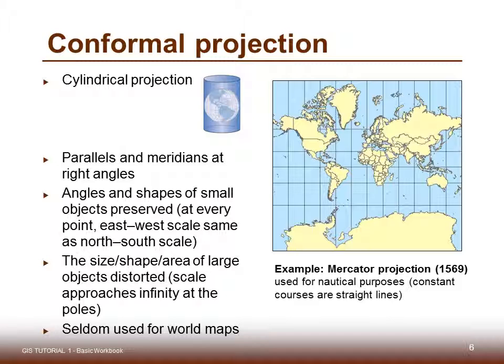So for example, if a global map was meant to have a scale of 1 to 20 million, then at the equator, 1 inch would actually represent 20 million inches. Because of distortion as you move away from the equator and the central point of the scale factor, you can expect that by the time you reach 60 degrees north, which would be the latitude that touches the southern tip of Greenland, the scale factor at that point would now be 2, meaning that the area on the map is twice as big as what it is in reality. This map shows Greenland to be larger than South America, when in reality, Greenland is about the size of the Arabian Peninsula.